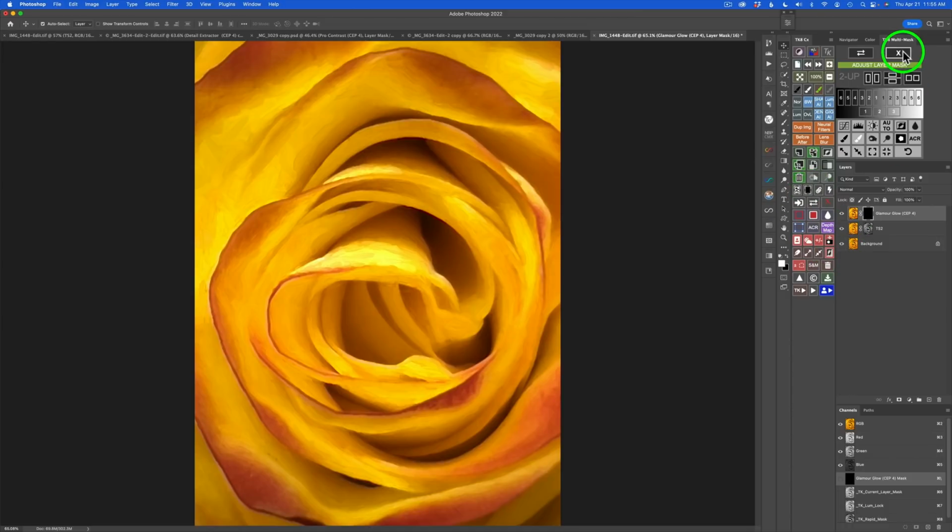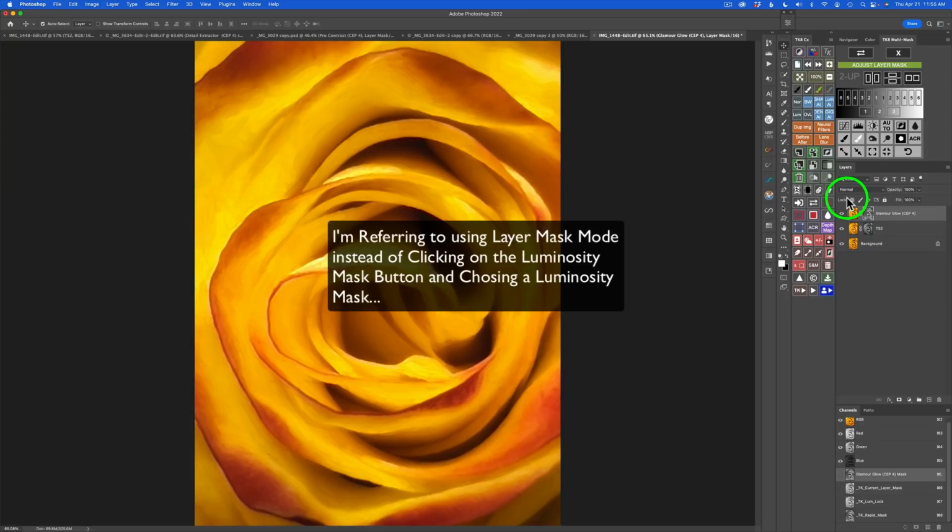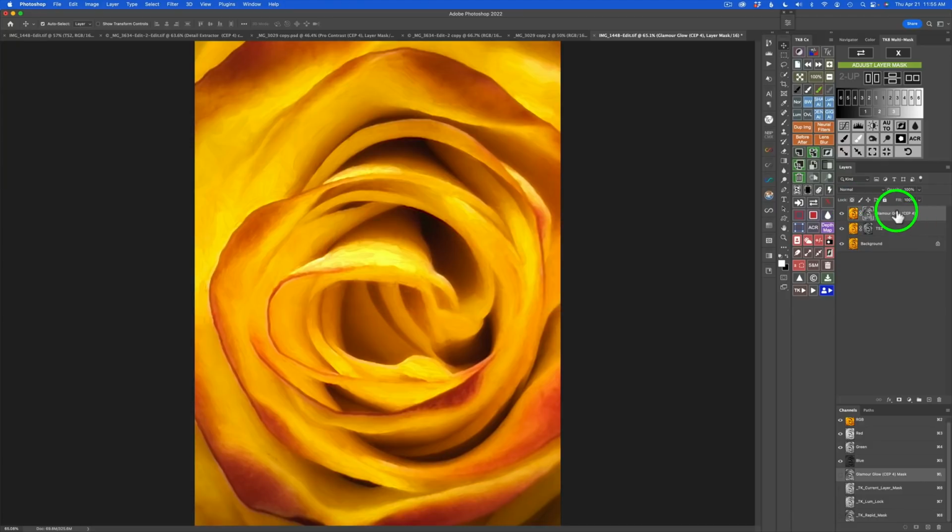Let's get out of the layer mask mode. Or actually, I just thought of this now. I think we can stay in here. Let's stay in layer mask mode, and let's put a Darks 1 on this. And you can see the effect is only being applied to the darker areas. That was an epiphany for me. I just discovered that right now. So this is cool. So remember this little trick. I hope I will. Anyway, so there's a Darks 1, and if we click the X here, we can see what it looks like without it. That's what it looks like without it, and that's what it looks like with it.